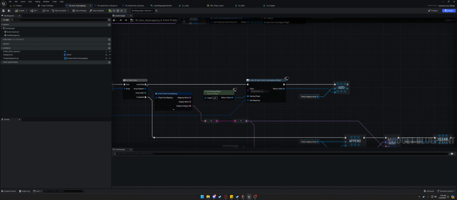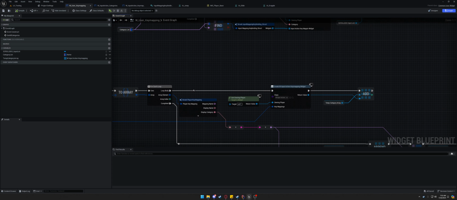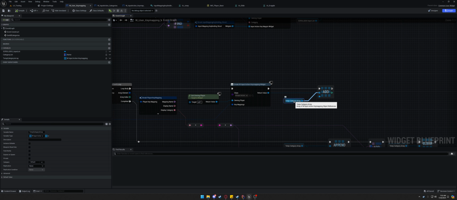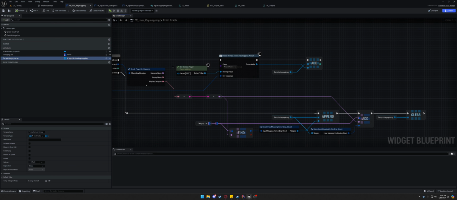For each of these key mapping rows, we just create a widget for them, right? We create a widget, and then we add it to this temp variable, temp array, which I created here. It's a temp array of widget input action key mappings. And that's it. It can be just a base common user widget, but I like to specify it.